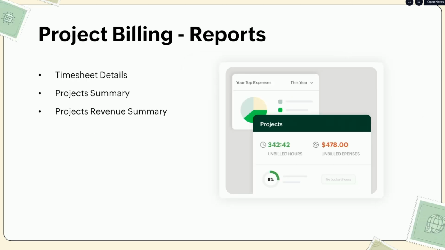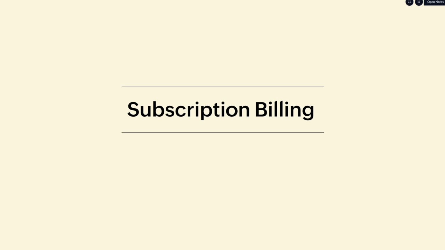Now for projects, we also have timesheet details reports. You will be able to get summary reports. You will also be able to generate profitability metrics from within our system. For this, we have also planned to enhance it by providing milestone-based billing in the future updates, which we will cover in the roadmap. So this is about project billing, and the next part is about subscription billing.